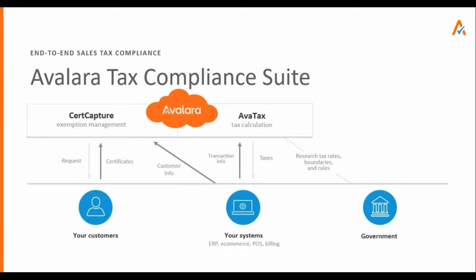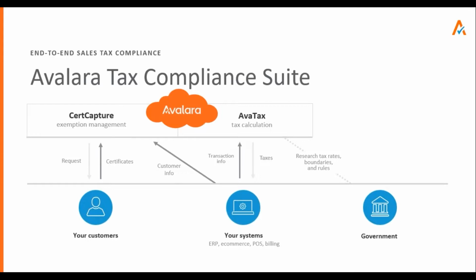So cert capture has the capability of sending, we have a little portal where your customers, maybe some of you have seen this, if you purchase something, you might have gotten a request from a business that uses cert capture, and you've been able to complete these forms online. So we have to get somehow either copies of what you have already or new information into this system. That's job number one.